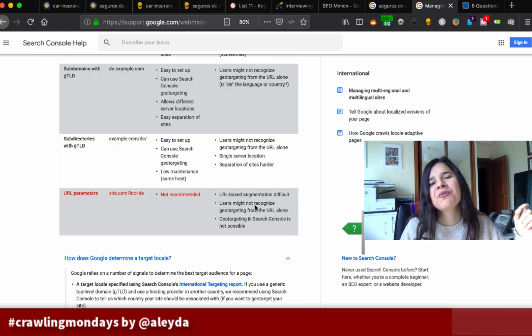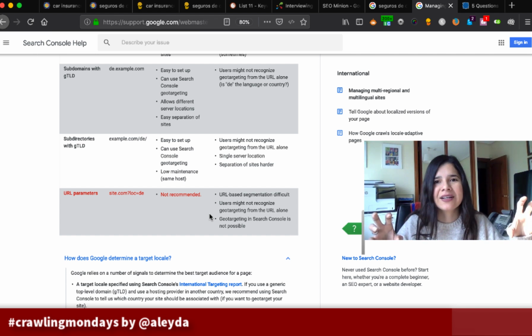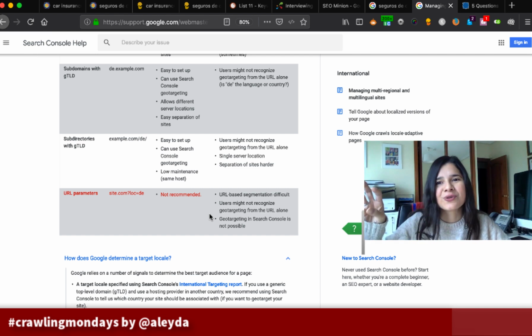Be aware that you may also want at some point to use URL parameters, or even cookies or scripts, to show different content targeted towards different countries through the same specific URLs, right? Like by geolocating the user through their IPs.